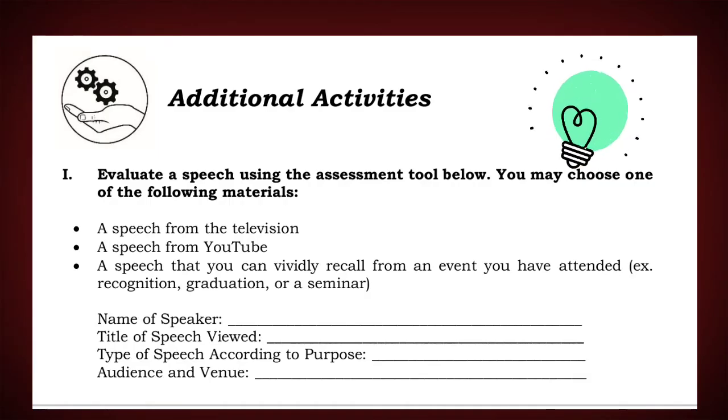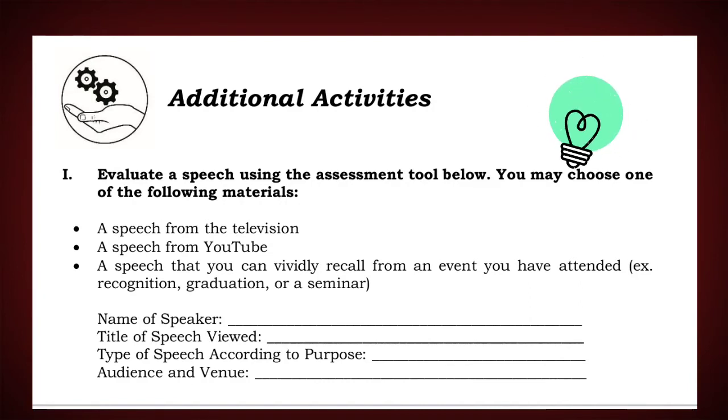Actually, lahat. Additional activities: evaluate a speech using the assessment tool below. You may choose one of the following materials. Pwede daw kayong pumili ng speech galing television, or you can download a speech from YouTube, or you can just simply recall or alalahanin nyo yung mga speech from previous events na pinuntahan nyo. So, write the name of speaker, the title of speech viewed, title of speech. If you cannot remember any title, just write here what the speech was all about.